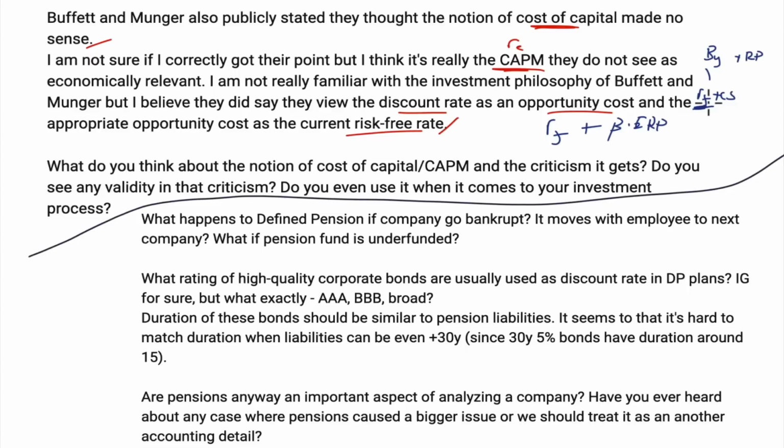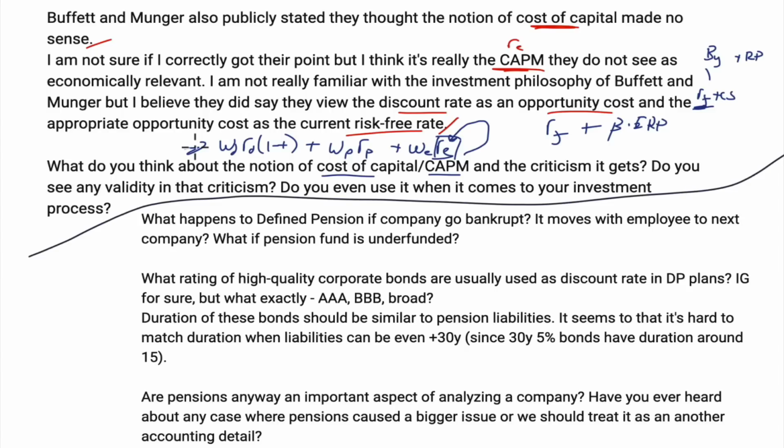What do you think about the notion of cost of capital versus CAPM? These are two different things. For cost of capital, you have a weighting on your cost of debt, and since you can deduct interest, you'd have 1 minus t, plus a weighting on preferred shares times whatever the cost of preferred is, plus a weighting on your equity times the cost of equity. CAPM is just one way of figuring out this variable right here. You still have all the other variables, right? And it's only one way of determining that variable.